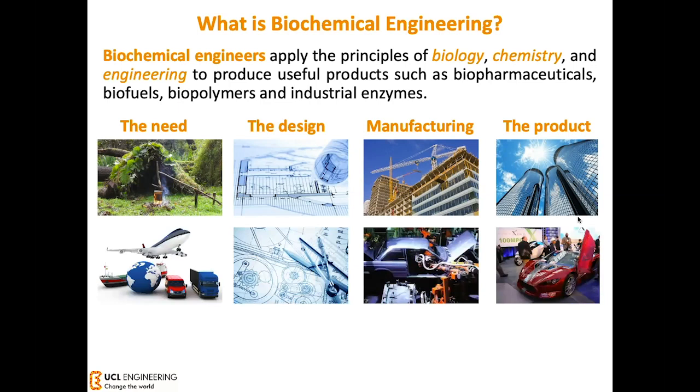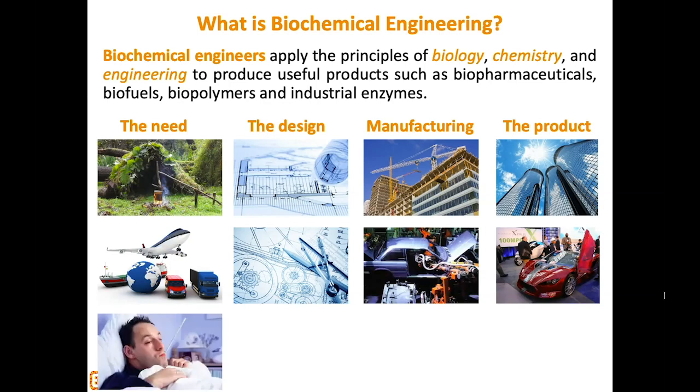Similarly, if I bring up the second set of pictures, can anyone guess what engineering discipline I'm trying to describe there? You can type your answers in chat. It is mechanical engineering indeed, right? So there is the need for us to transport ourselves and to transport goods around the world. Similarly, we do have a design phase where we design where the various bits and pieces that make up a car or a plane or whatever need to go, and what their functionality and property should be. We have a manufacturing step, which is in a slightly smaller scale, and then we have the final product, which will be some form of transportation.